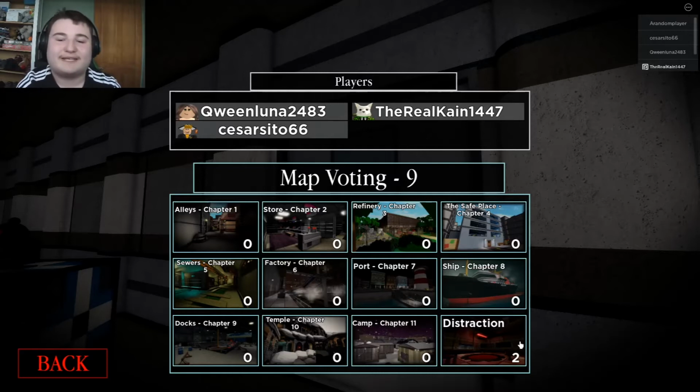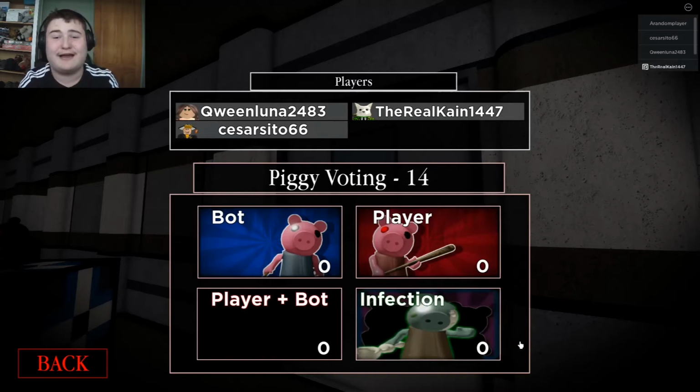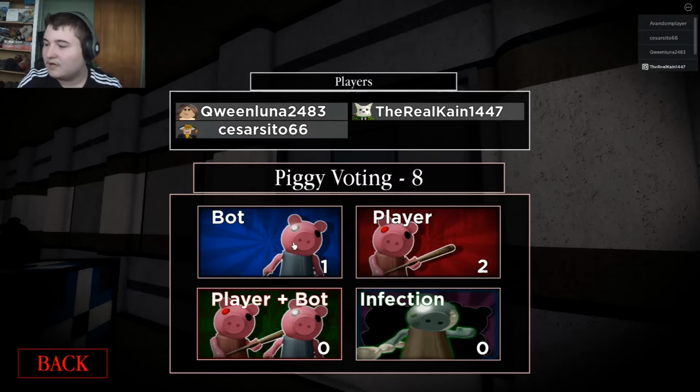We're doing Destruction. These chapters are interesting, by the way. But yeah, we're doing Distraction, which I call it. This is probably the last chapter before chapter 12 comes out. Because after this chapter, chapter 12 is coming out very soon, guys. Let's do player. No, we can do it with bot. Like, how hard can it be with bot?